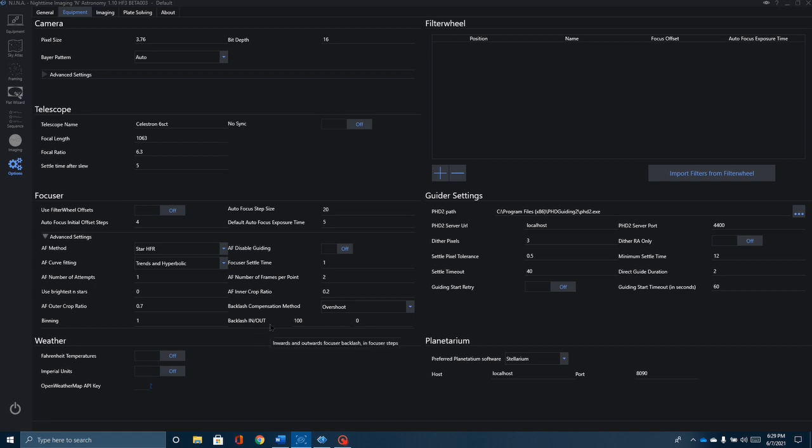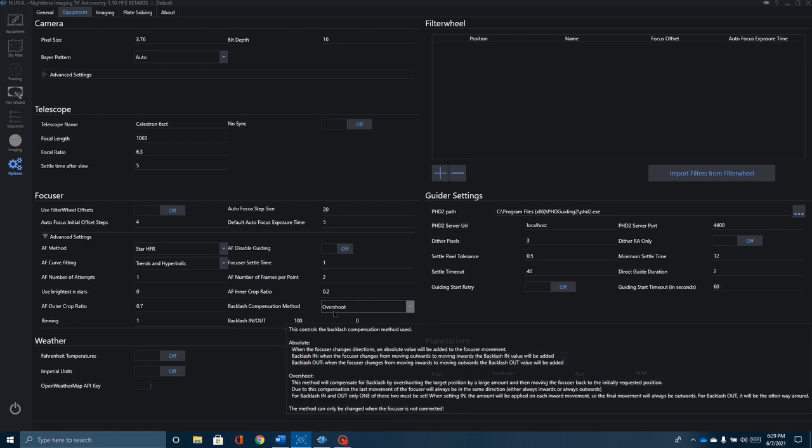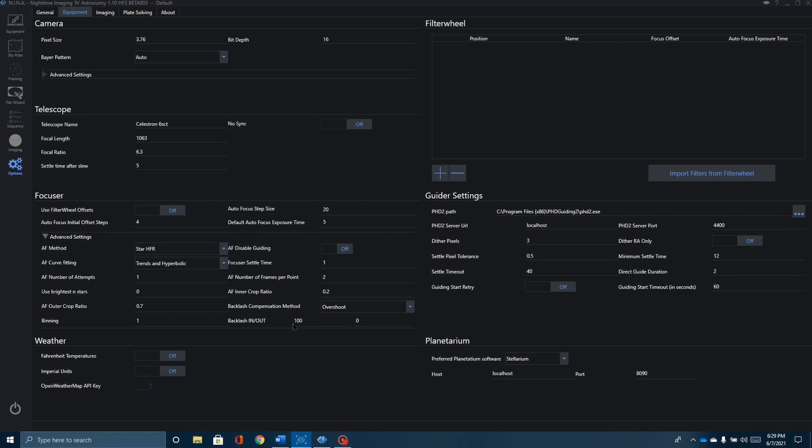Now, there is something you need to know. The Celestron EAF, for some reason, works opposite of other focusers. If you have anything other than the Celestron autofocuser and you want to use the backlash compensation overshoot method, you want to put this number, which can be any number, 200, 300, 400, any number that is sufficiently large to overshoot the backlash. You'll want to set that over here in the out column and make the in 0. And that's simply a kind of a quirk in the Celestron program.